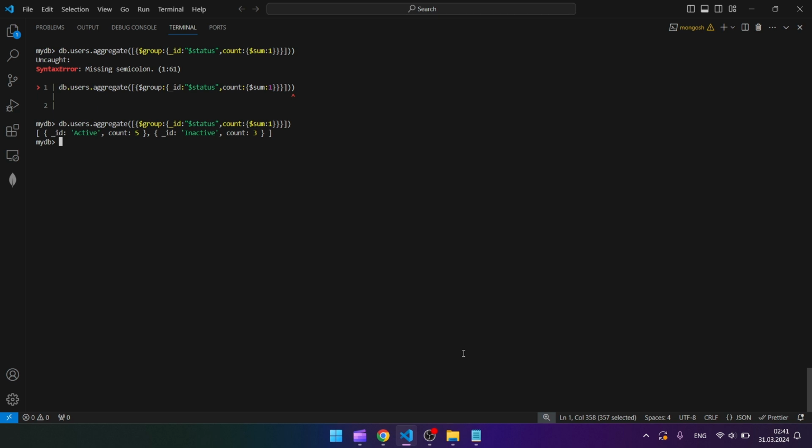As you can see, the aggregation query will return the count of users for each status: _id active count 5, inactive count 3.